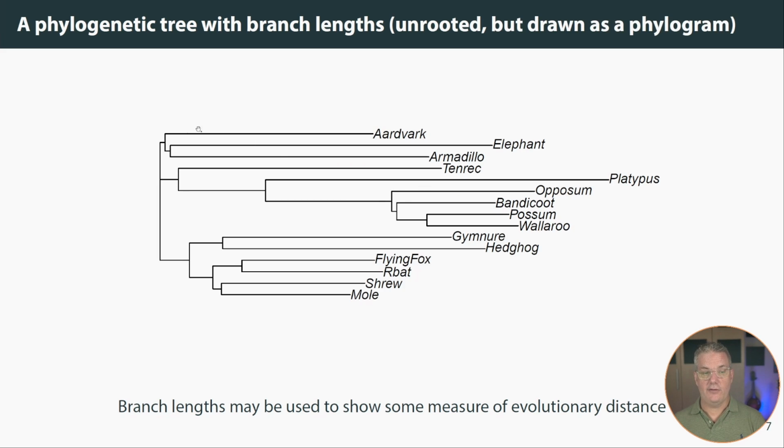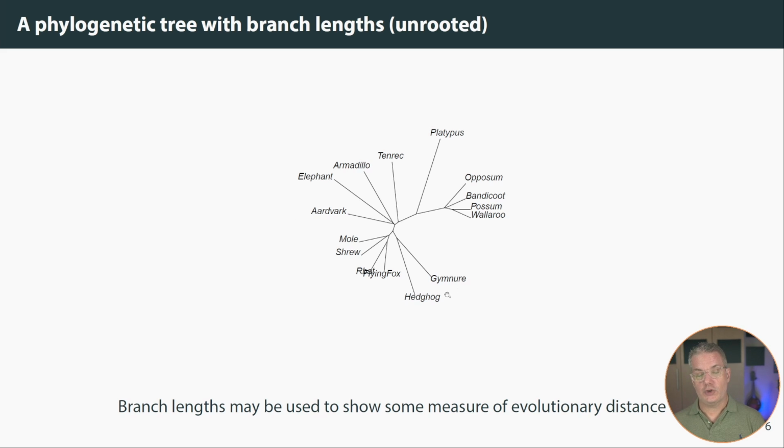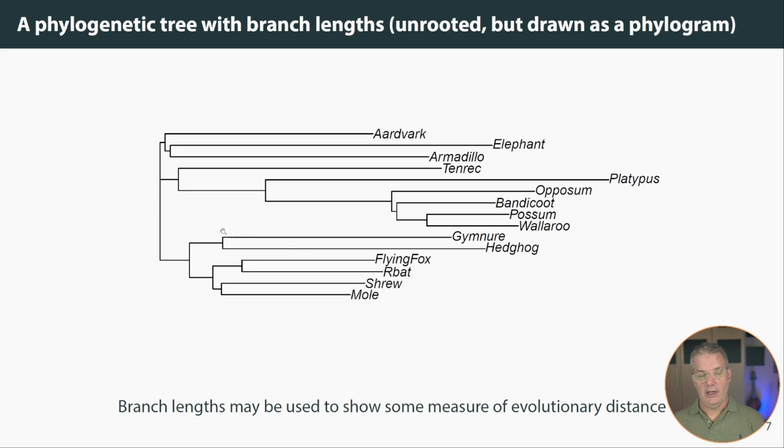The same tree can be redrawn as a phylogram. In this case the branch lengths are drawn as a phylogram, but this is actually the same tree. It's the same tree construction method, it's just drawn differently. And notice, in this case, it's not bifurcating. We see these three branches going off of here, but we can't really tell where the most recent common ancestor is, even if it is along one of these.